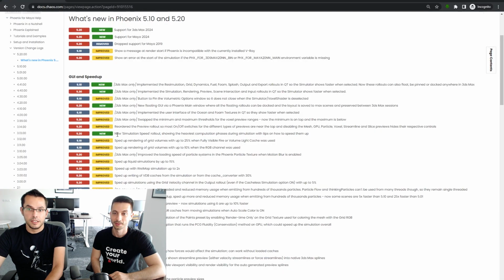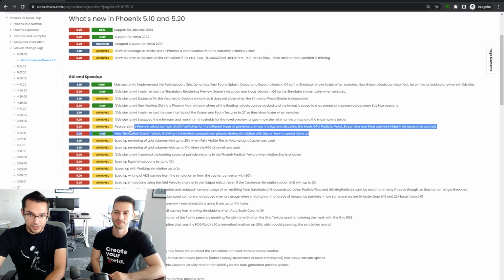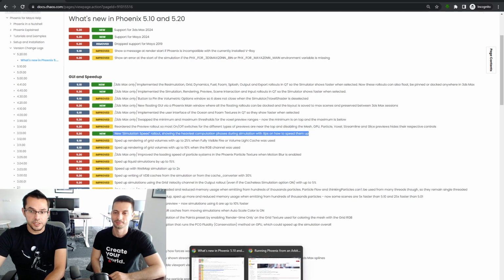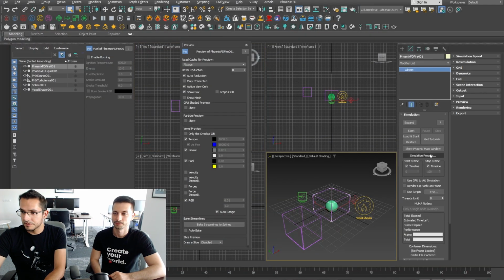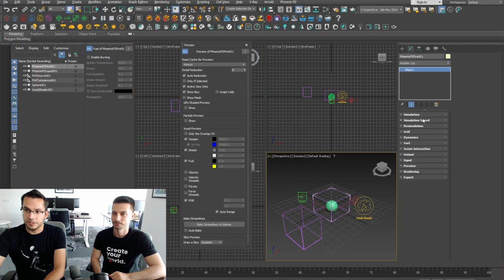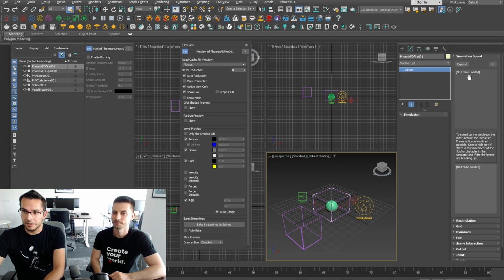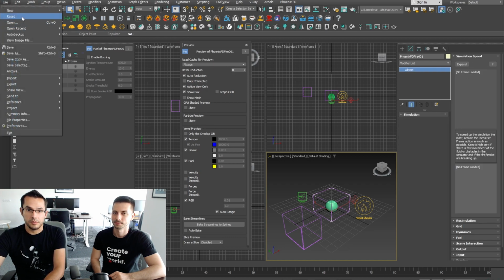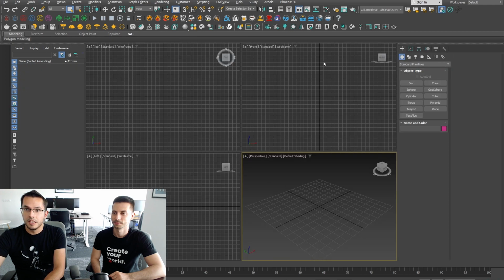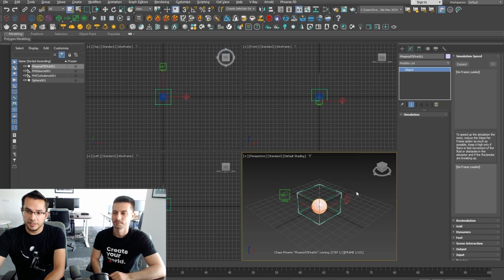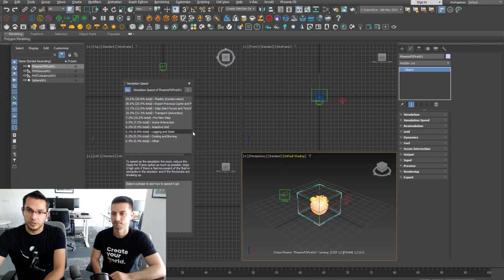All right. So next, again, concerning the user interface, we have a new simulation speed rollout. So it looks like this. Here it is. It's under the simulation. Let me just clean up the scene and create a brand new simulator. If I create a fire smoke simulation like this, start the simulation, here you can see how the simulation speed rollout looks.